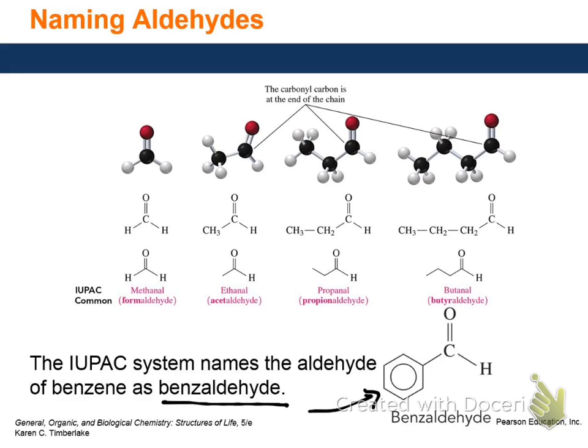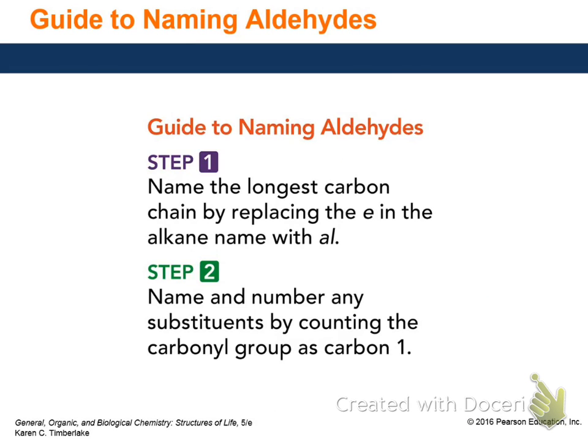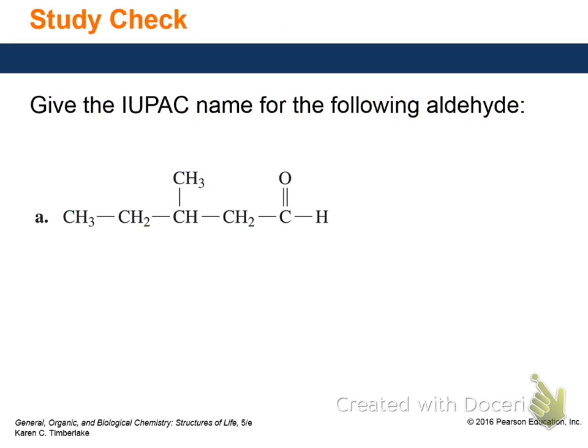And then I have a couple of slides, if you want to download the slides, that just tell you the rules for naming, but I'm going to show you how to do this without looking at the rules all the time. So let's go ahead and name this aldehyde. What's the first thing that you do? Parent chain, okay? So parent chain is like this, right? 1, 2, 3, 4, 5. And I'm going to start from this end because it's an aldehyde. That's the highest priority functional group. So I just put a 1 here. 1, 2, 3, 4, 5. That's the locant for the functional group, the 3.